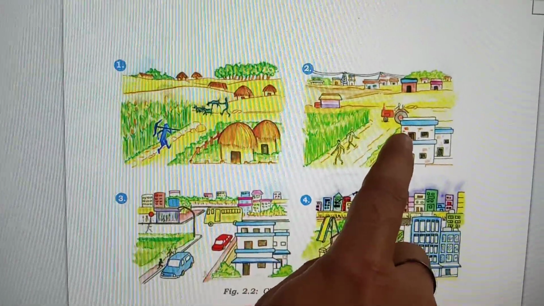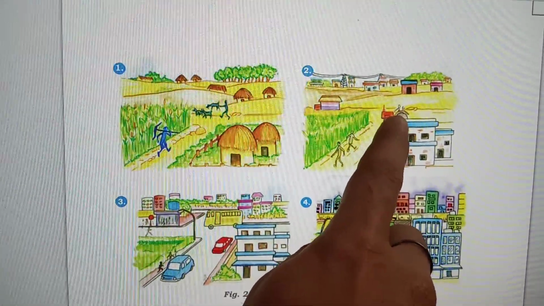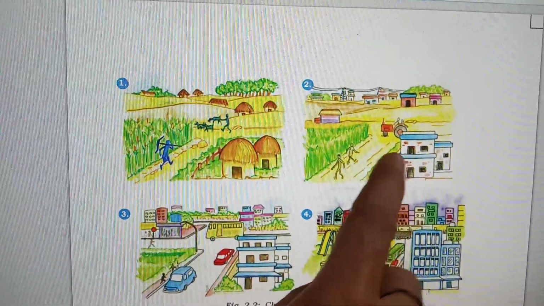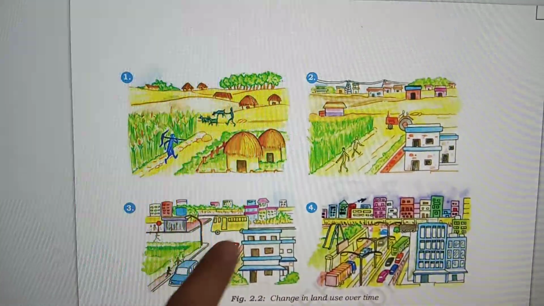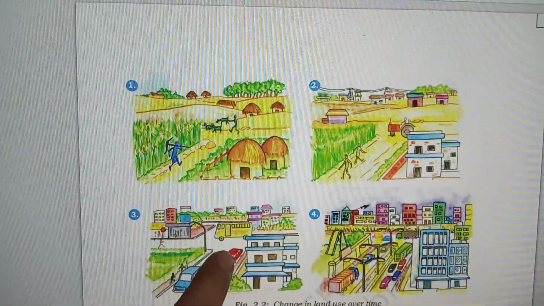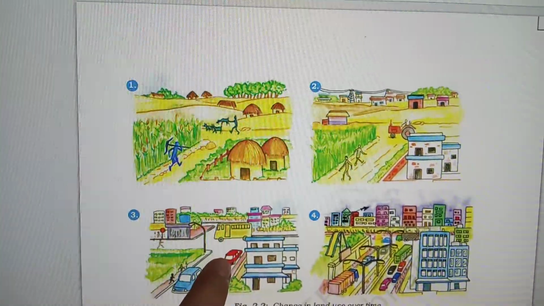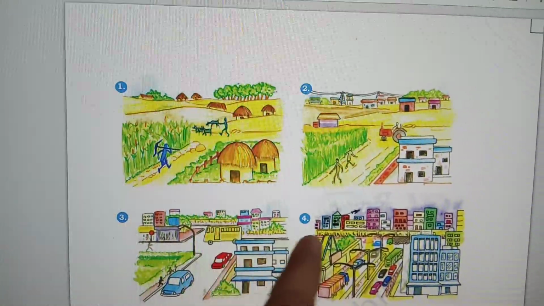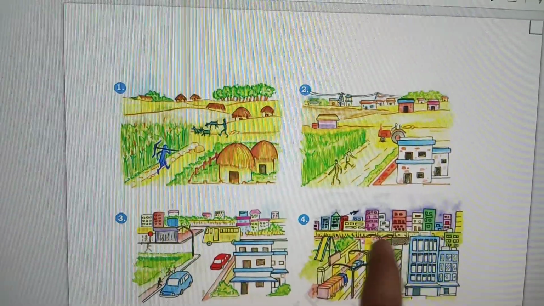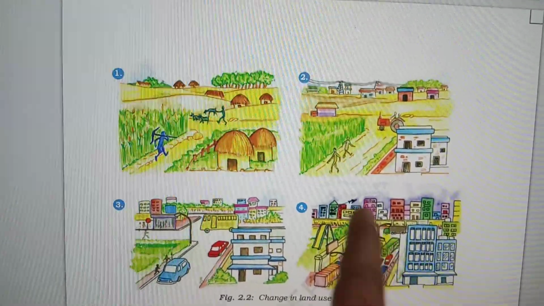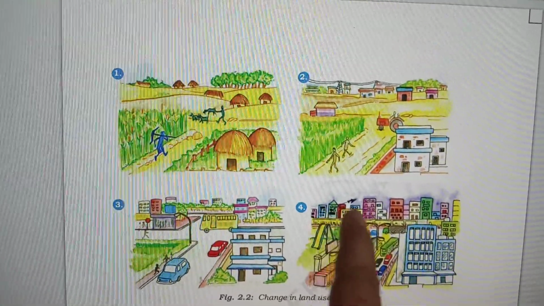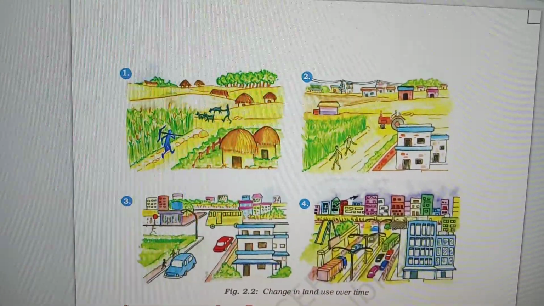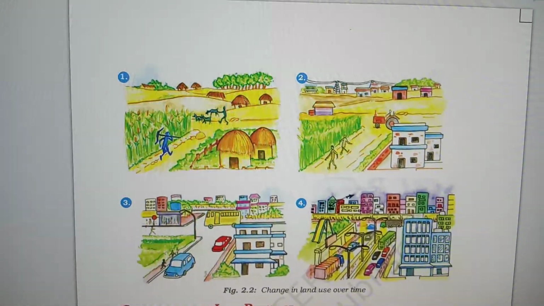In the second picture, the farmer is using a tractor and their houses are made of cement. In the third picture, agricultural land has disappeared, vehicles have increased, and roads are made of coal tar. In the fourth picture, there are lots of vehicles and due to this there is pollution, and lots of buildings are there. So, this is the change in land use over time.